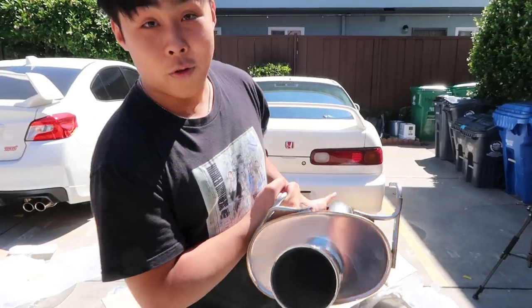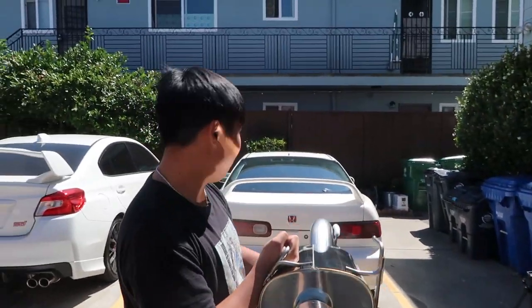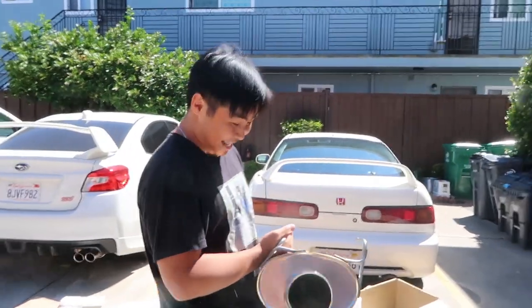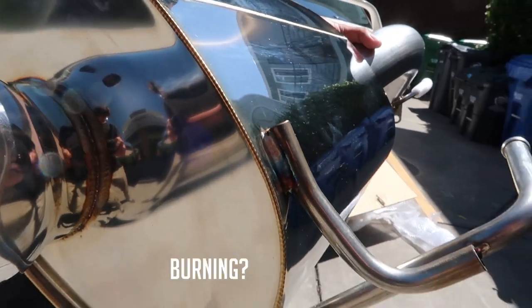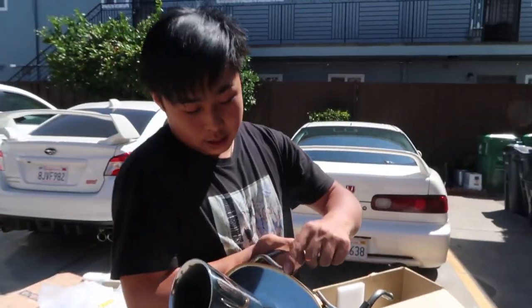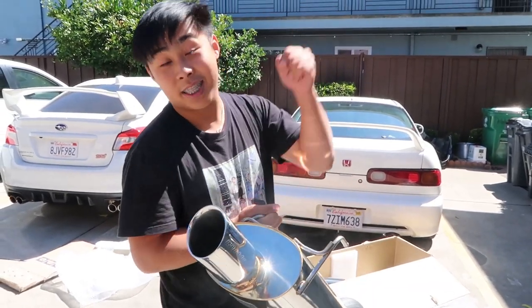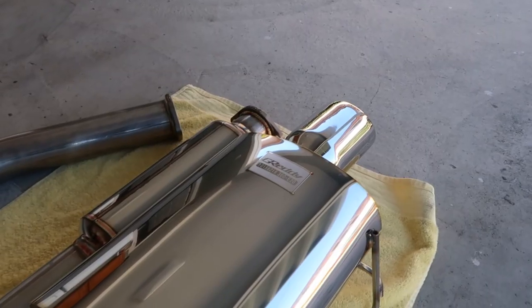And I just think this oval style right here on the muffler fits the Integra look very well. So just picture this look right here underneath that exhaust. God damn, that's gonna look good. Also, take a look at these welds though. They're a little too bright. You see that burning? I'm pretty sure this is machine welded on the edges, but that's kind of to be expected for a mass produced exhaust. And the tip, the most important test for the exhaust tip, it's pissable.